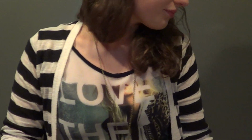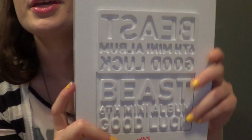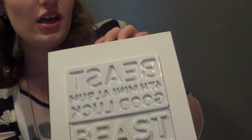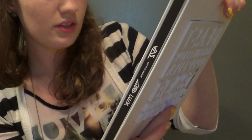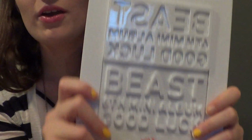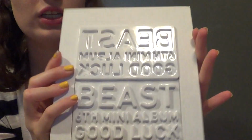So happy about that. Next album I got, another new album, was Beast Good Luck, the white version. I haven't heard the other songs on this album besides Good Luck, which is kind of a bad thing to do, but I really, really liked Good Luck, and I've seen unboxings of both versions, and oh, the pictures are so gorgeous, like you get a huge photo book. Oh, and I just love this white version. They're so cute and innocent.